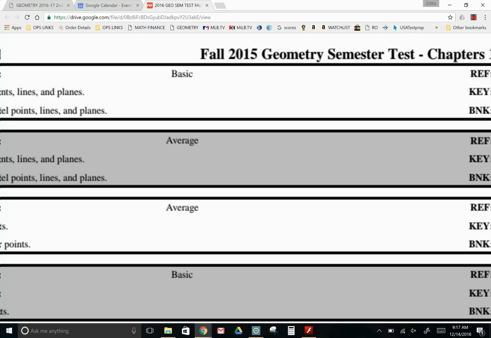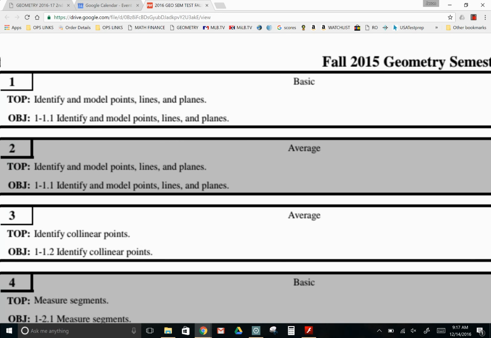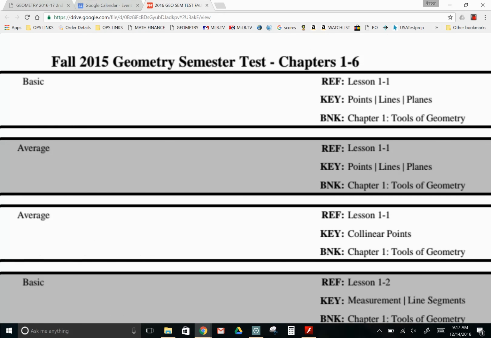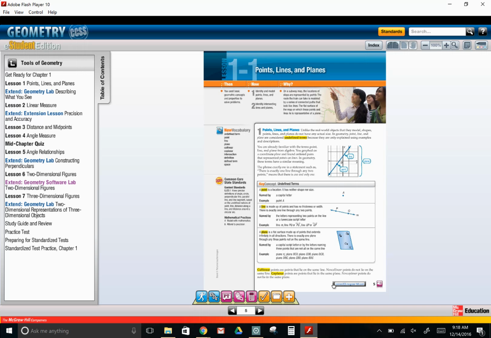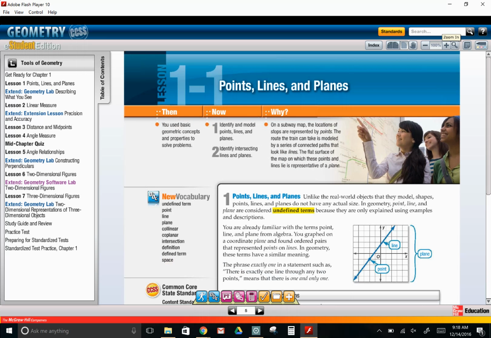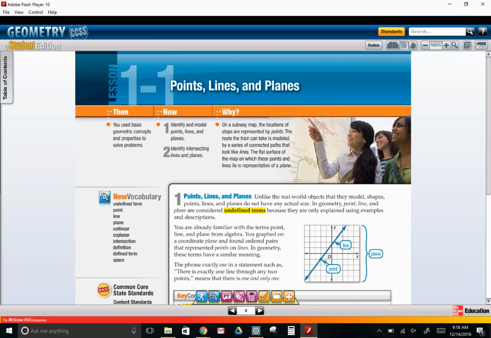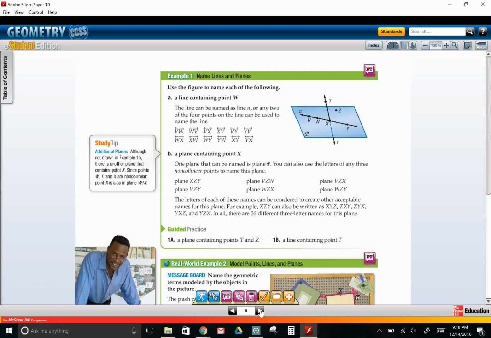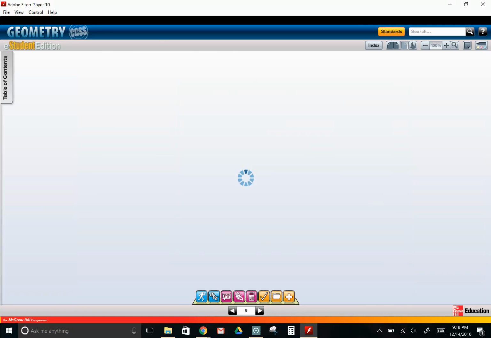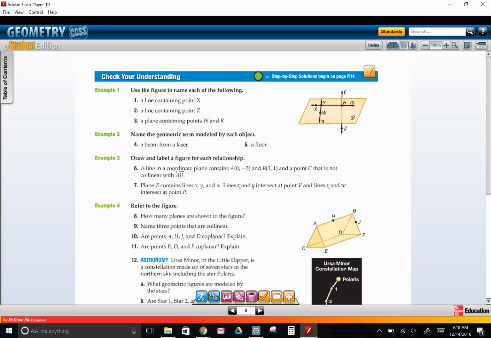So then what you're going to do is, okay, I need to have something that's identifying points, lines, or planes. So now I'm going to bring up section 1.1 from the book, right? Yeah. Well, I'll go to the problems from 1.1. Okay. Do any of these look like I'm identifying a point, a line, or a plane? You could probably start with number 1, couldn't you?